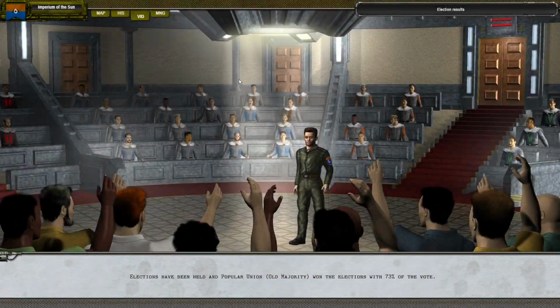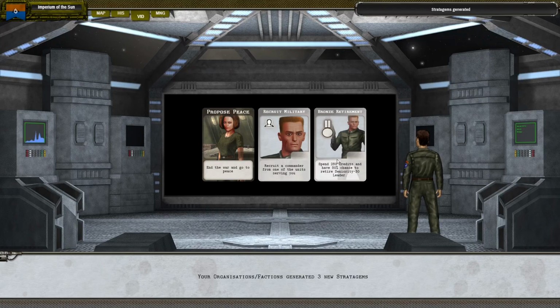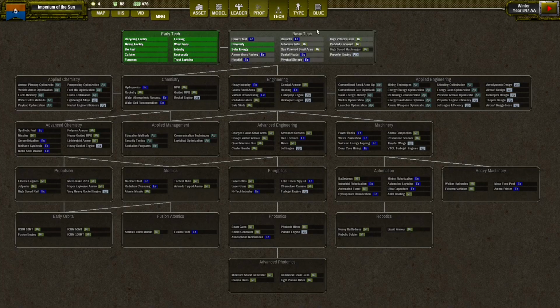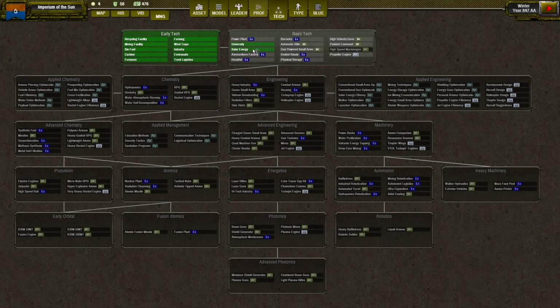Play next turn. We have next turn, and yeah, we have completed our research and the university is now available. The image is more colorful now, and let's check how it looks like in the tech tree. You can see that it's green. So we have 2 green technologies and another 2, and we can unlock those 2 groups if, as I said, we have all required technologies.